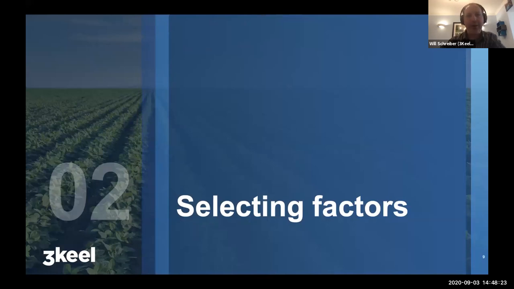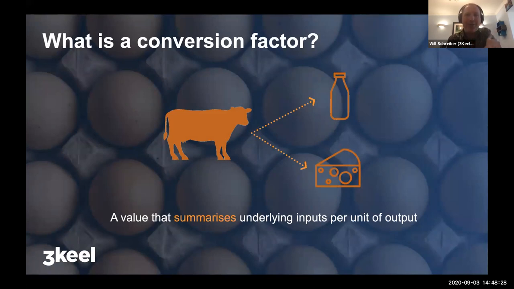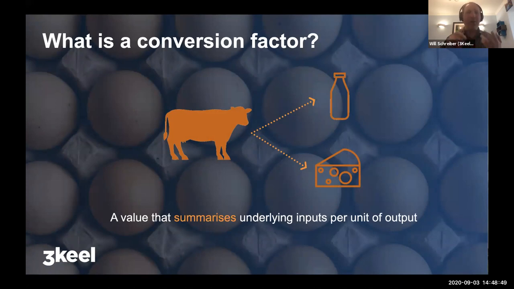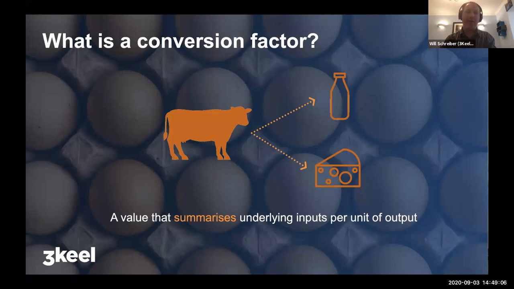So in terms of how we went about selecting factors — we think it's always good to reframe as to why somebody would use a conversion factor and what one actually is. The key principle is that many organizations, civil society, and policymakers are not actually buying soy or producing soy — they're looking at exposure and risk. The need is to align the information they have and convert that into something that makes sense if you're trying to understand the amount of soy that's present, or the amount of hectares of land being used, or the degree of deforestation risk that might be present in your supply chain.